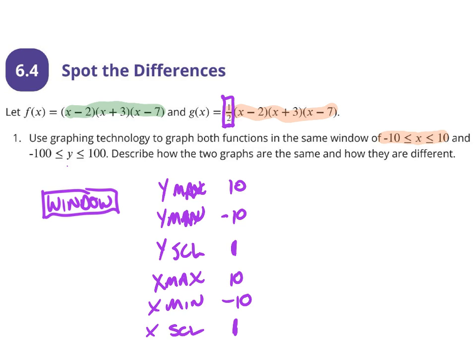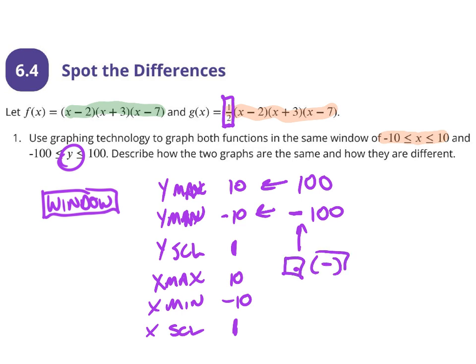So look at the variable you're changing. You're changing Y. So we're going to change this one to positive 100 and this one to negative 100. And remember, the negative is this one. It's down next to the decimal. So it's the button next to the decimal button, next to the 0. So make sure you're hitting the negative before you put the 100 in. And then you're going to hit graph because you want to look at the graph.